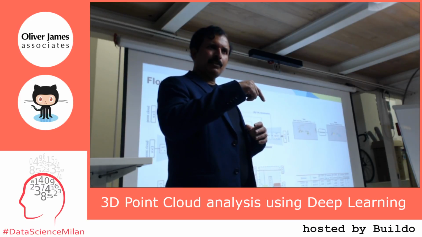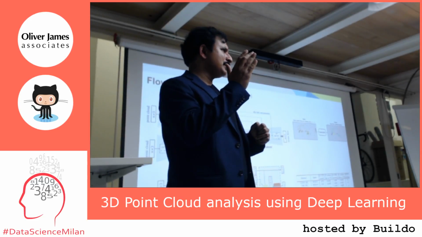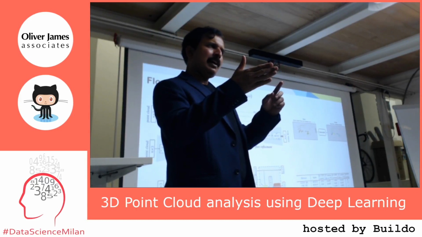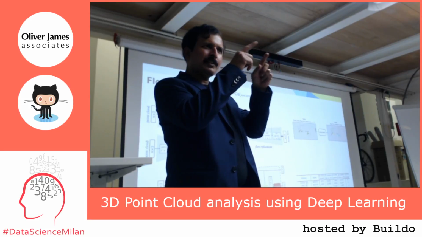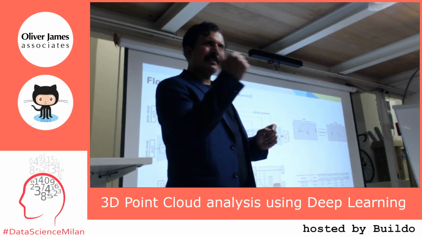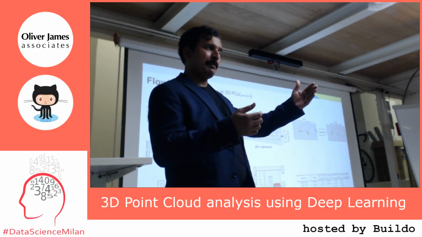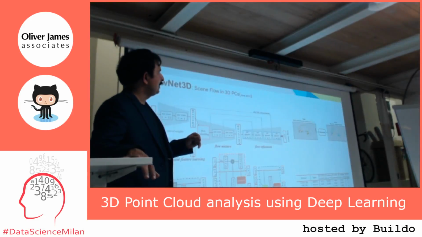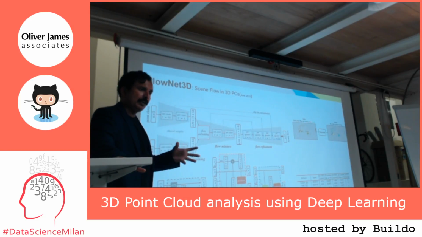It's not just classification or semantic segmentation, which can be done by taking a snapshot image, but action flow is sometimes interesting. For example, if your autonomous car is going on the street and there's another car with a human driver sitting in it, you want to look at what the driver is doing sometimes. It's not just watching the car alone, but looking at the driver to see, has the driver seen this car, and then taking appropriate actions like a human being. That's what you normally do. Even though there's a car coming, you not only see the car, but you also see where the driver is looking, just to make sure the person observed you or not. For those types of use cases, flow of action in a 3D point cloud image is important.